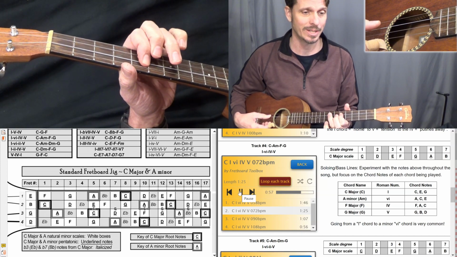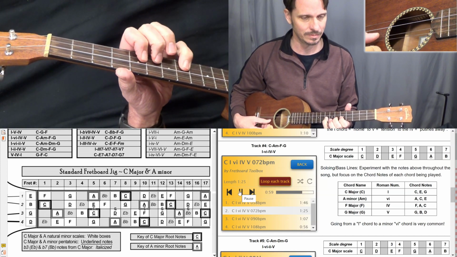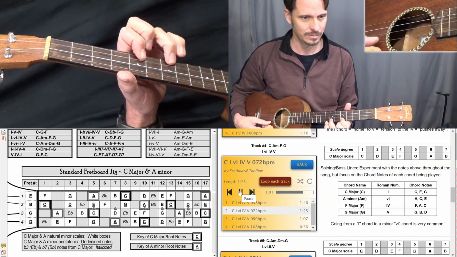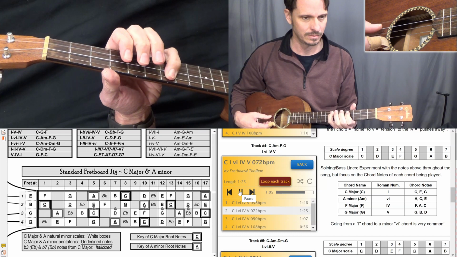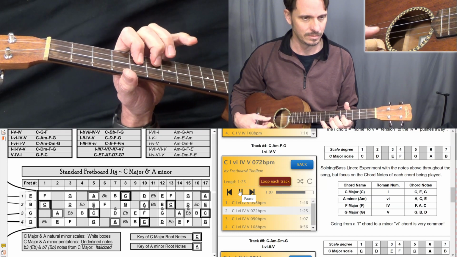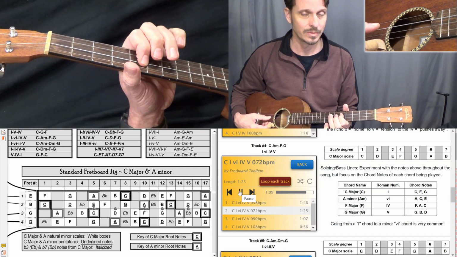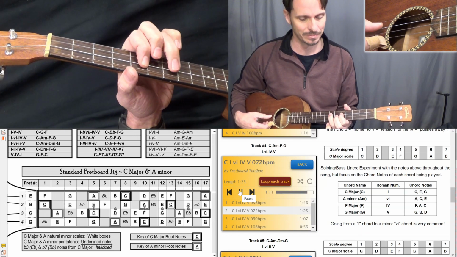Now the whole major scale. Now I'm messing with the order.